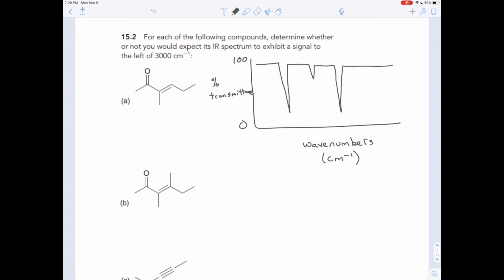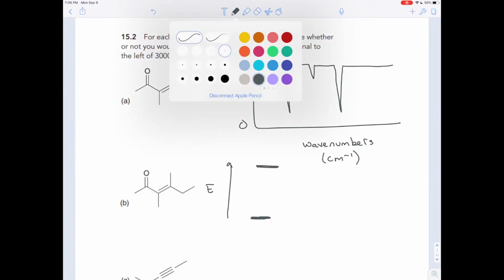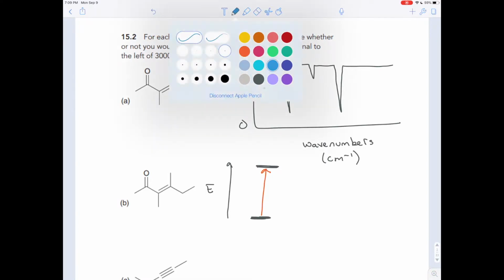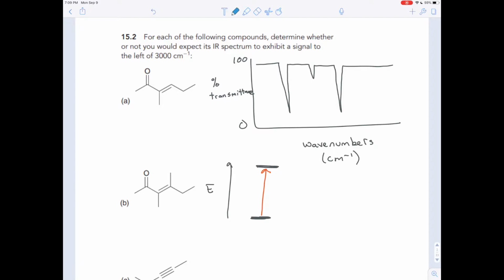And that happens when bonds vibrate in one quantum way, and the light that hits them is exactly enough energy to make them vibrate in a new quantum way. Exactly that amount of energy. If the energy of the light you shine on them is less than the quantum amount of energy, or more than the quantum amount of energy, it doesn't get absorbed, it just goes through the sample.